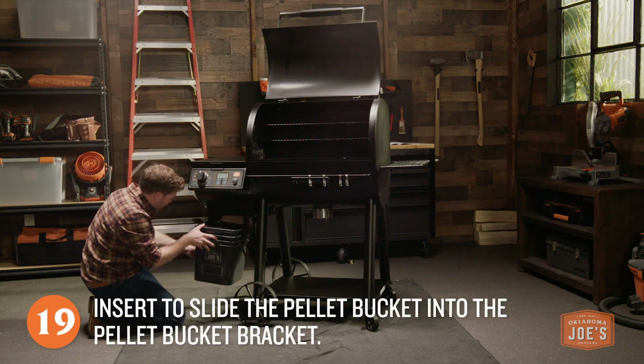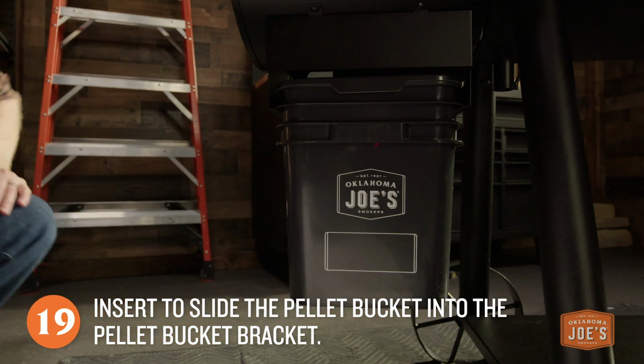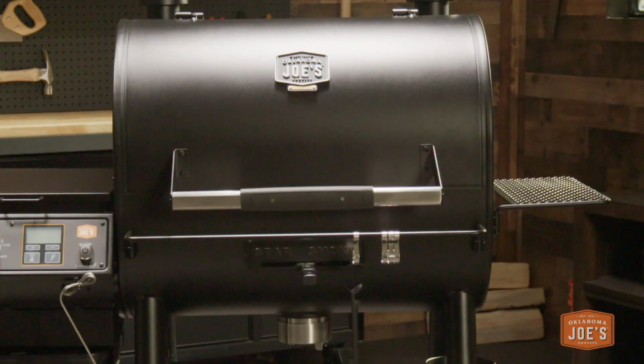Step 19. Insert the pellet bucket into the pellet bucket bracket. All right, you have finished assembling your Rider DLX Pellet Grill.